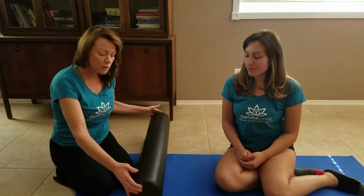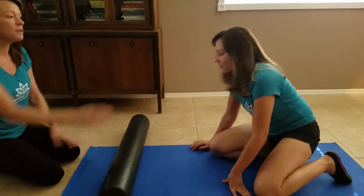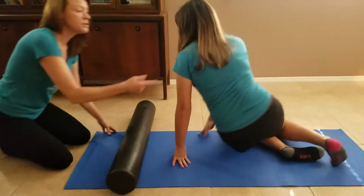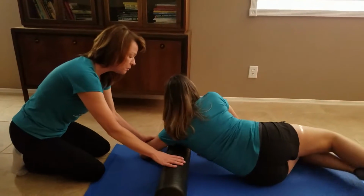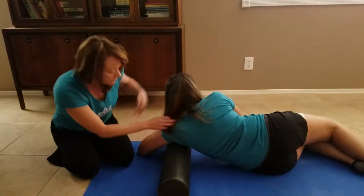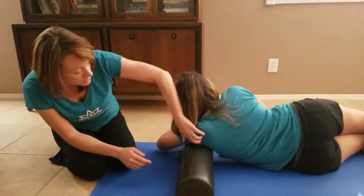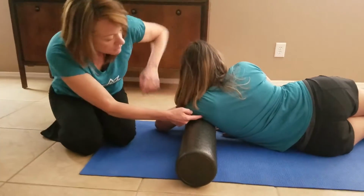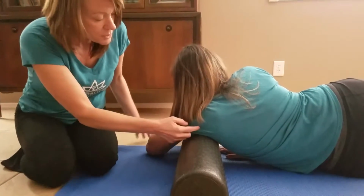So you want to have a bolster, and then obviously we have a yoga mat here. We'll have Raina turn that direction so you can see the back. She's going to put her arm right over the bolster here, and she's just leaning into it. You can see that the bolster's fitting right here in this crevice, between the scapula, right where the joint's at, and the humerus.